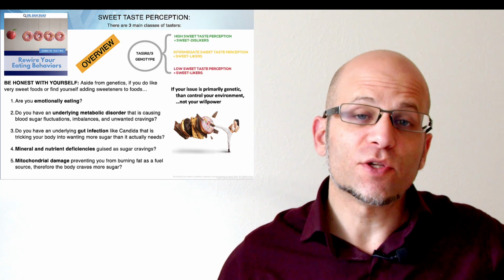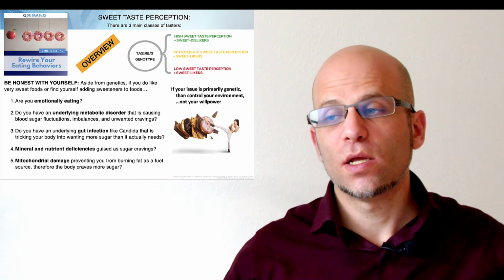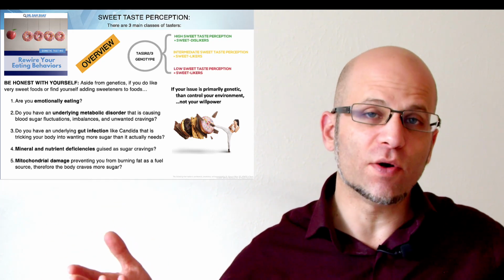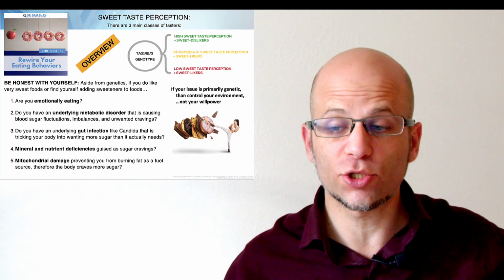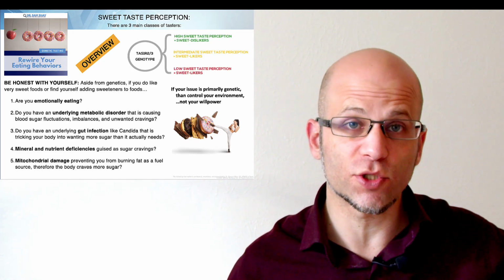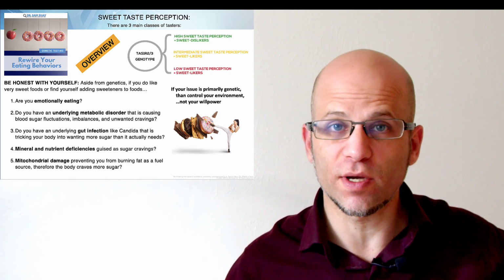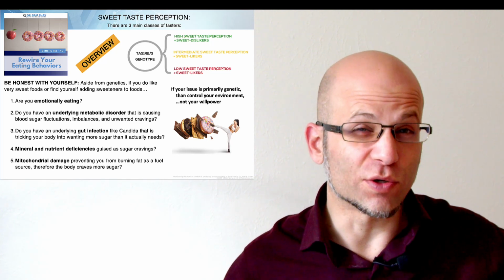With sweetness, I speculate that it's a similar thing, but for different reasons. People who crave the sweetness of sugar more, who want that flavor more, will naturally seek out and sneak in more calories. As hunter-gatherers, sugar and sweetness was very rare to come by through the course of a year. The things that were sweet were the very rare honeycomb and fruit, whenever it was in season for a couple days or weeks out of the year, and that's it. There's very few places in the world where fruit is available all year round, or nearly all year round, I should say.